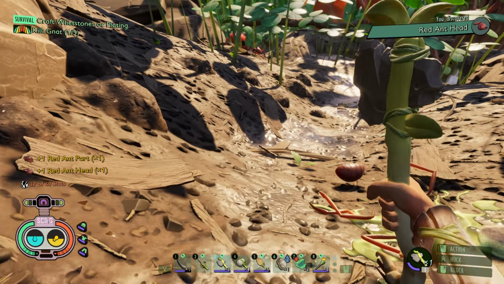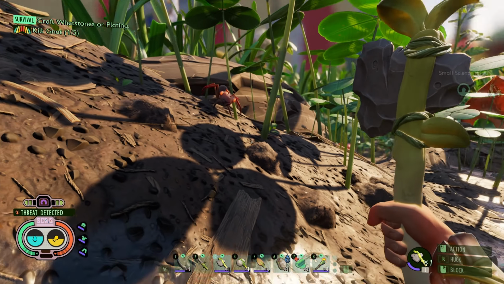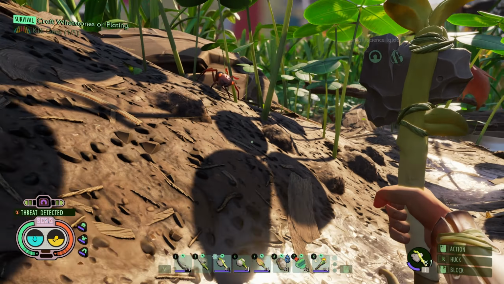Thank you. Oh, red ant head. Yes, I needed that. Oh, hello. Yes, I did kind of murder your buddy. I'm sorry. But I need your bits. I need your bits. Come on. Oh, you little bugger. Just, okay, that should die. There it goes. Nice. Okay.